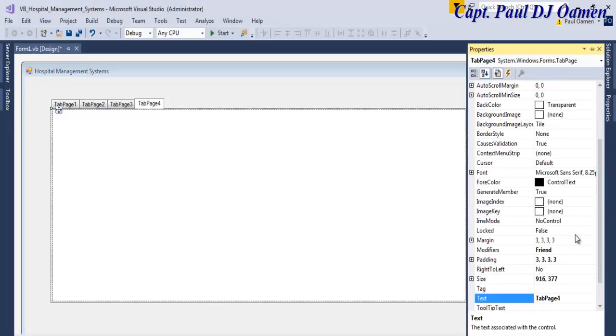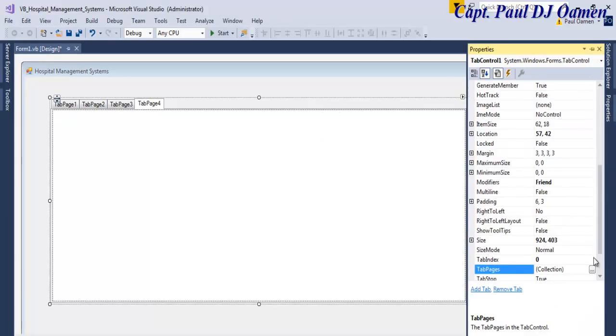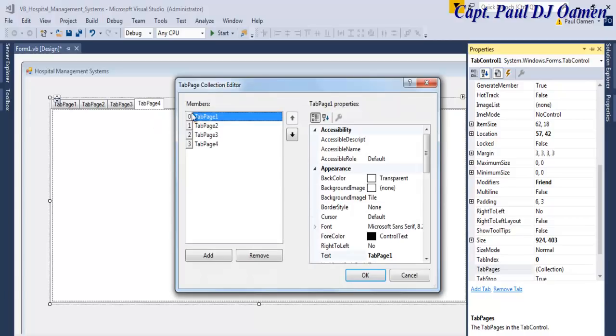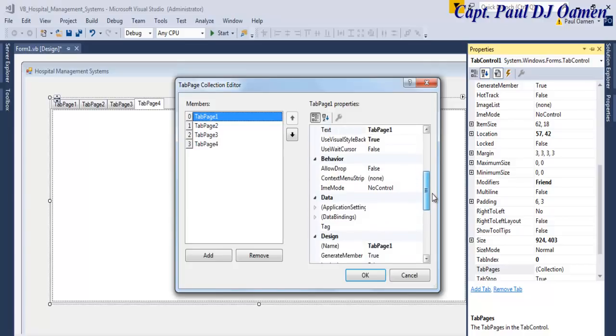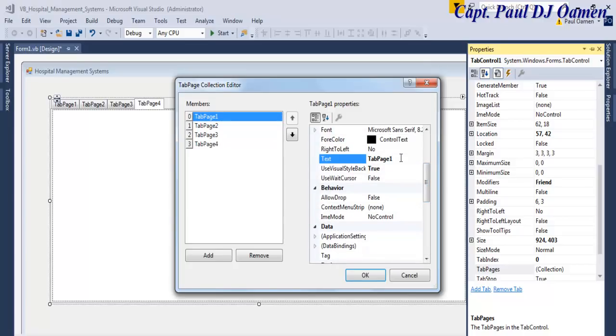Go to the properties, select tab page, and we change that. Number 1, let's change the text, actually, not the name. Let's look for the text right there. Change the text to, maybe the first one, I'm going to call that, shall we go for patients.